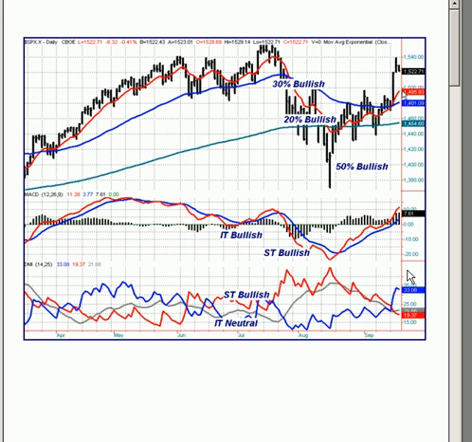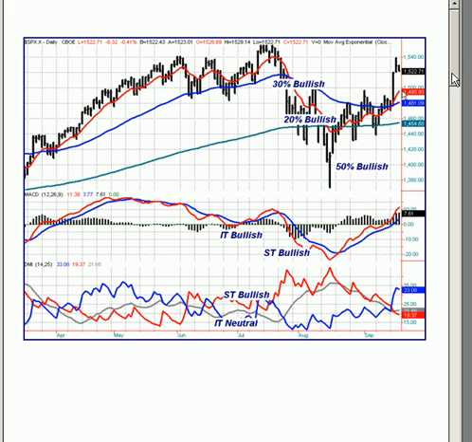Hold your positions long. If you've got some short-term enormous profits like we have, you might want to be taking some of those profits off the table on a discretionary basis. But all in all, we're still bullish. Looking for a move above 1540 and really on to probably 1580 in a pretty quick fashion.